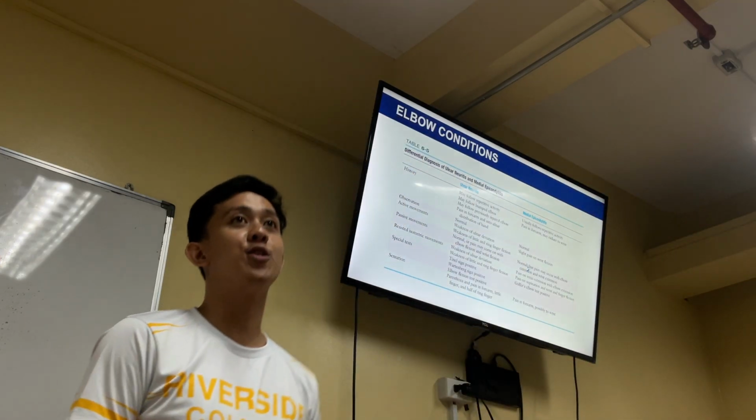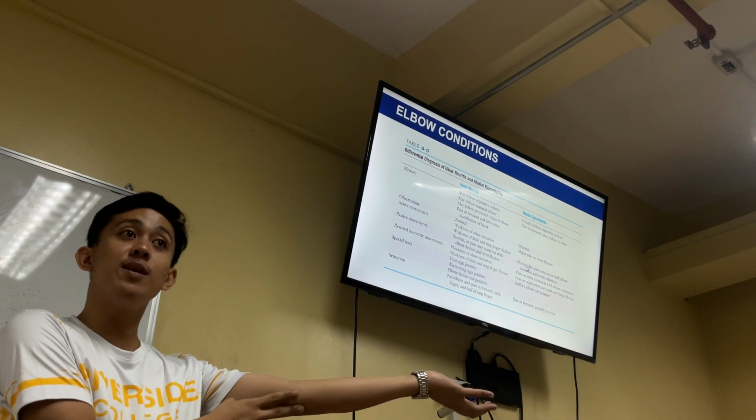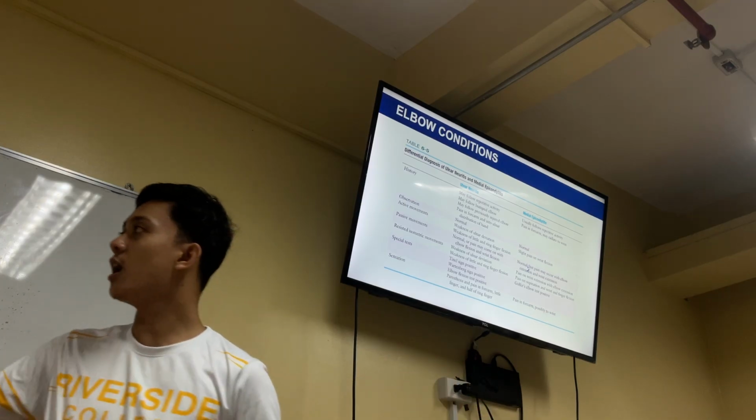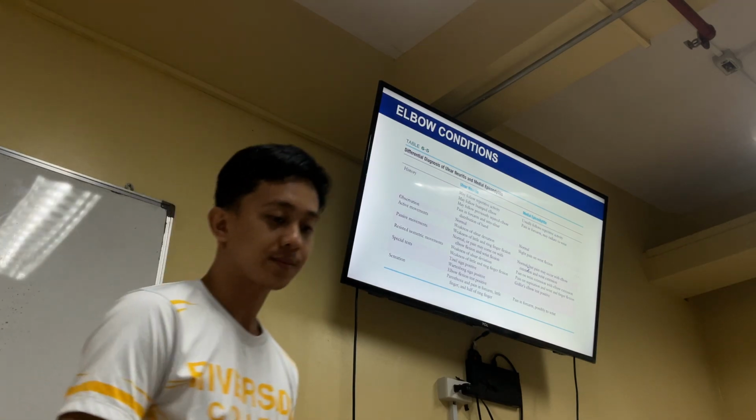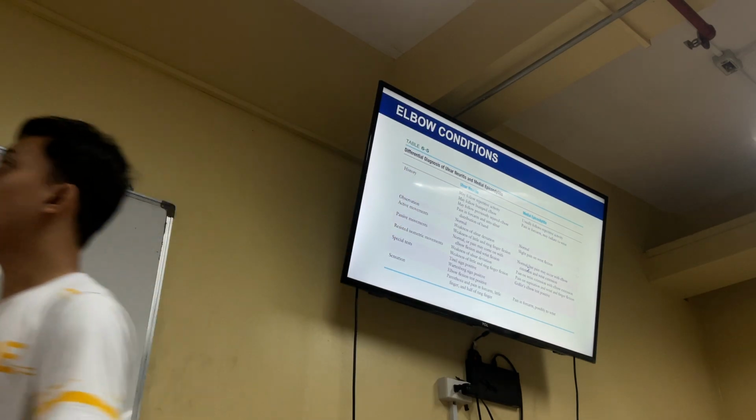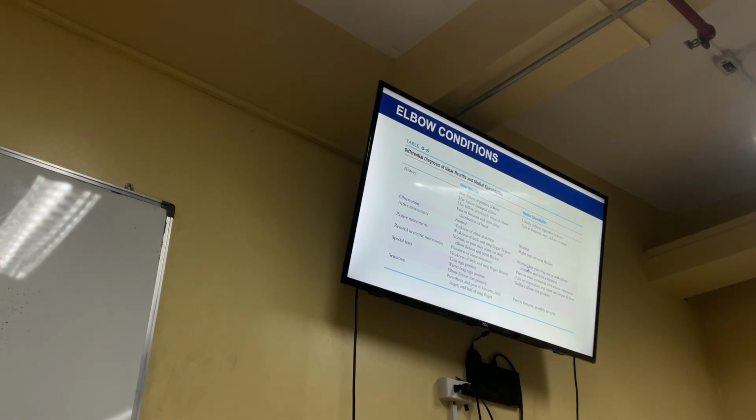Pronator teres syndrome, you can also opt for, since its pain is also medial. You can opt for anything, as long as you can differentiate each condition. If there are no versus items in the conditions, and you're asked orally to differentiate two of them, you can opt to differential diagnose those two through comparison.